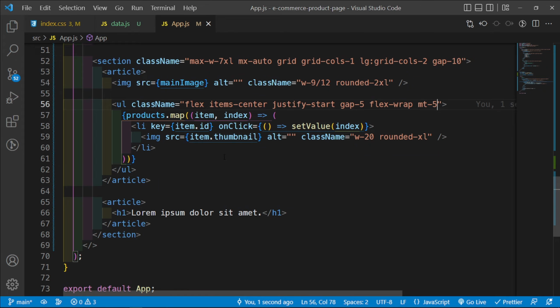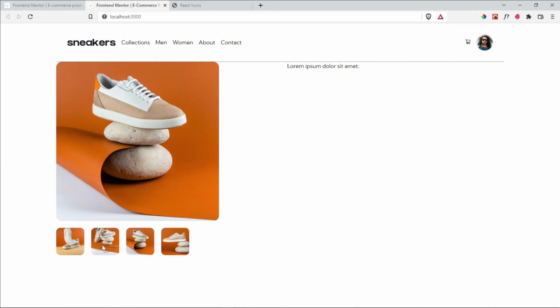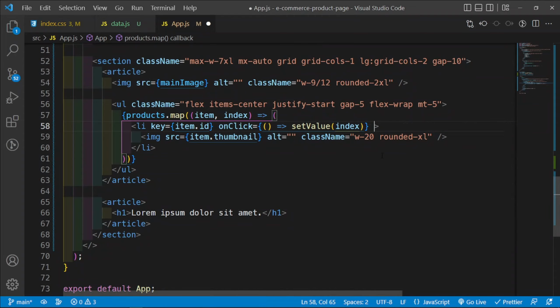And now what we need to do is set a dynamic class name on this list item, so that when we click on one, it shows that you're currently on this one. And also let me add a cursor pointer on it as well. So here let's add a class name, and this is going to be dynamic, so I'm going to place it inside curly brackets.